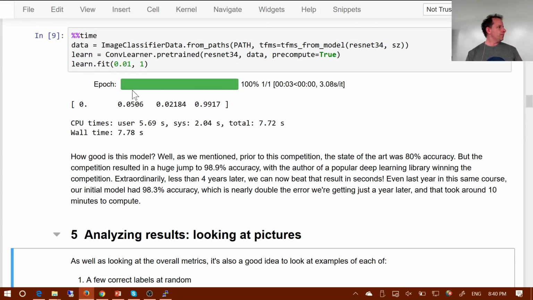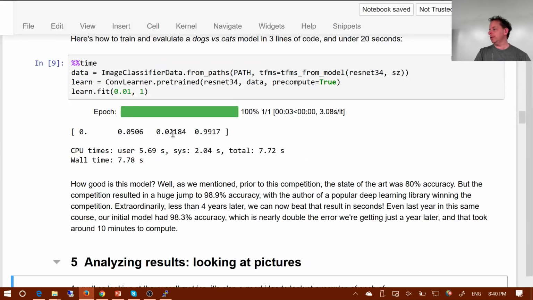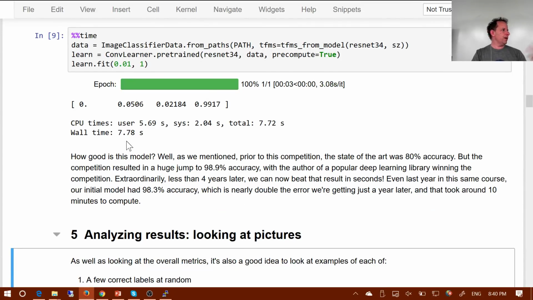So we've created our model. When you try this on Crestle, Crestle's actually a bit slower than this, particularly the first time you run it. Crestle has to basically pre-compute some information, which takes a little bit longer. So on Crestle, this might take a minute the first time you run it. Also, Crestle's running on some older GPUs, so even the second time you run it, it might take 20 seconds. I'm running this on a 1080 Ti, which is a graphics card that costs $600. This is how long it takes on a $600 graphics card.